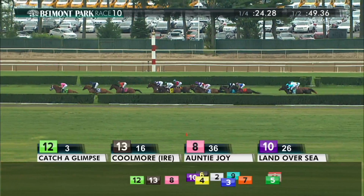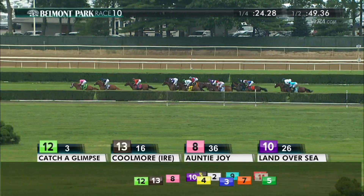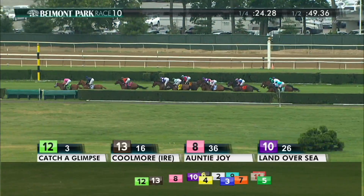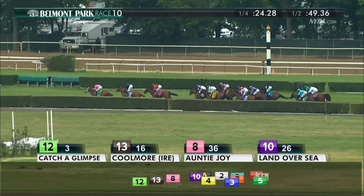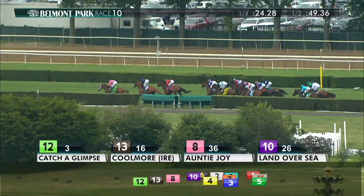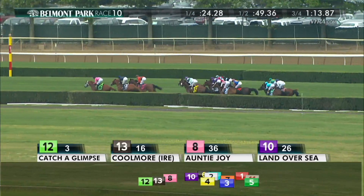Then comes Decked Out, Priced to Perfection down toward the hedge, followed by Last Waltz on the outside. In behind horses is Ballydoyle, still nine lengths behind at this stage of the race. Now beginning to move is Noble Beauty on the inside. Then Secure Access, and Manyanim is last. Three quarters goes in 1:13 and four.